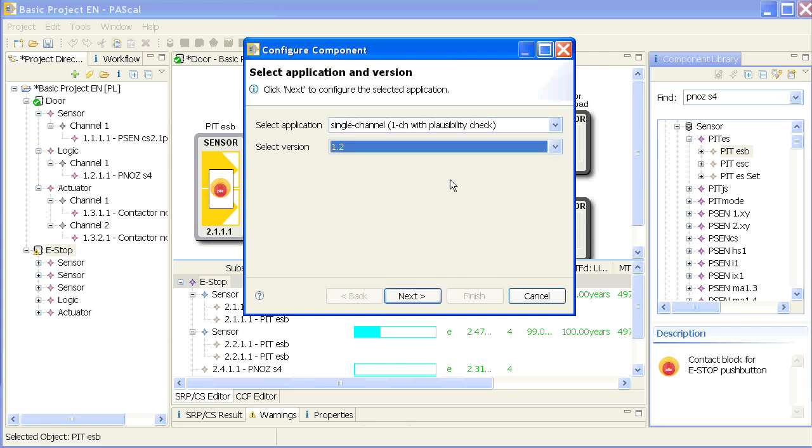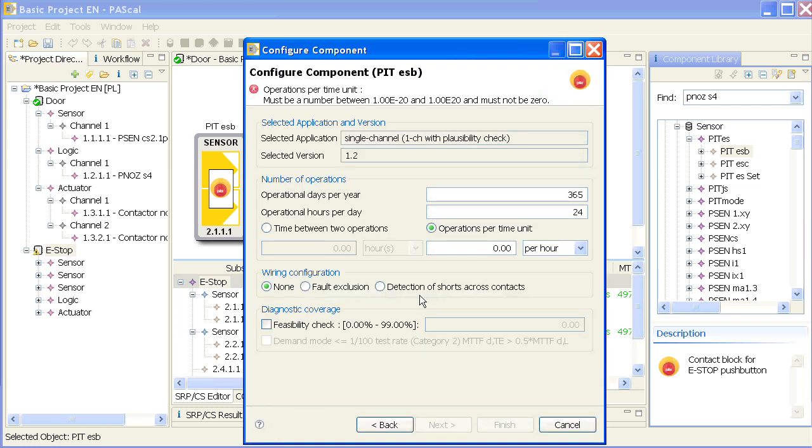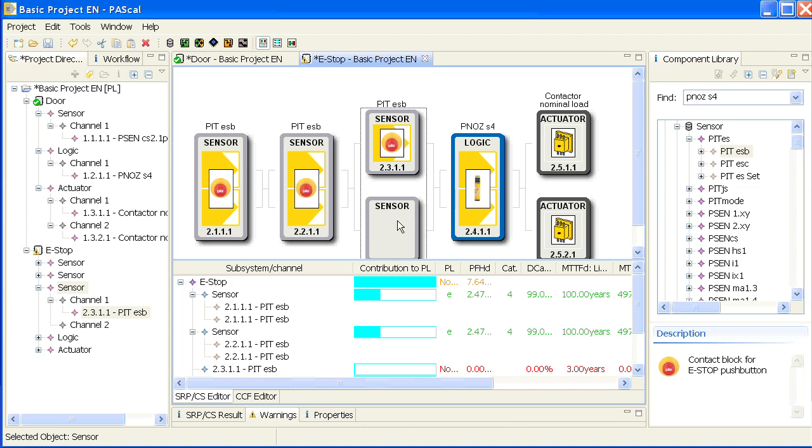So select the highest number again. Again the same, once per day, and detection of short cross and diagnostics, feasibility check, finish it. So right here I've got the single channel of an e-stop.